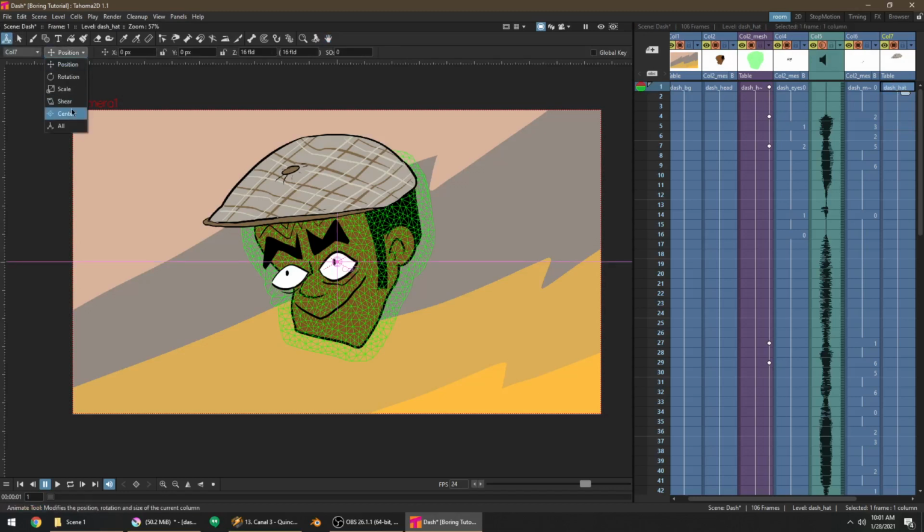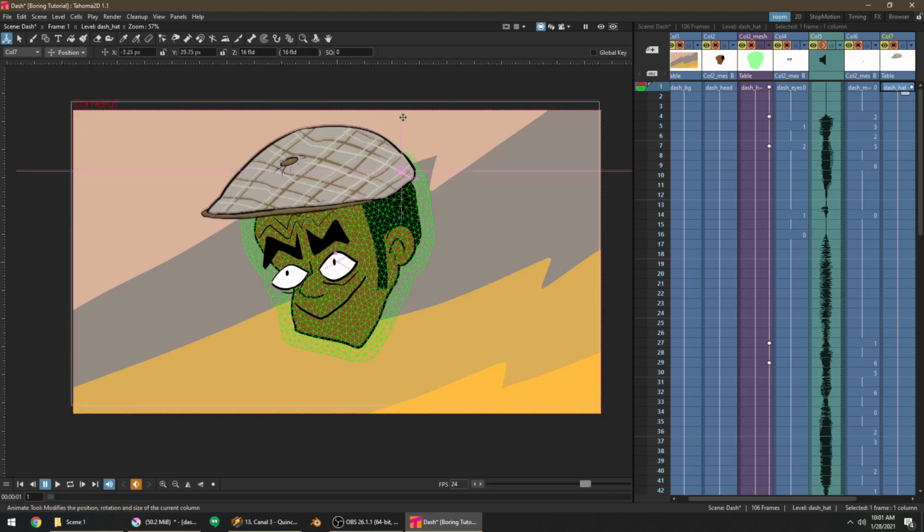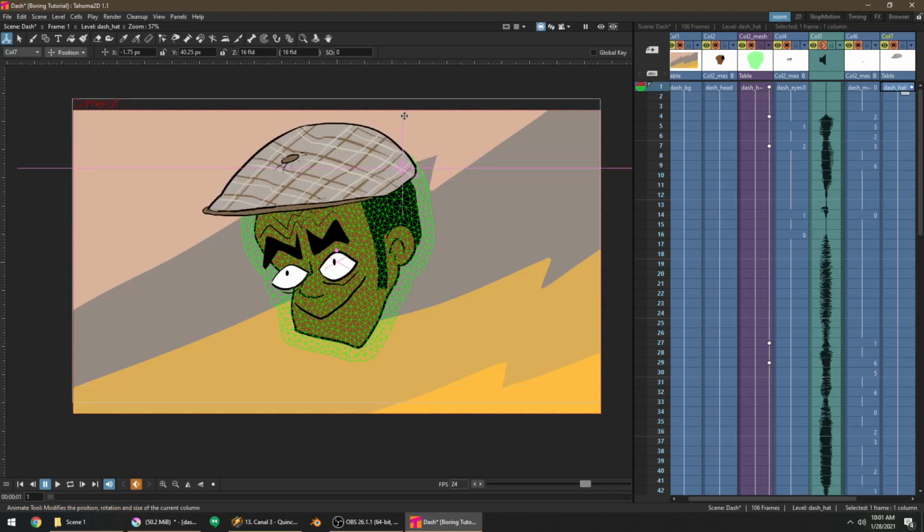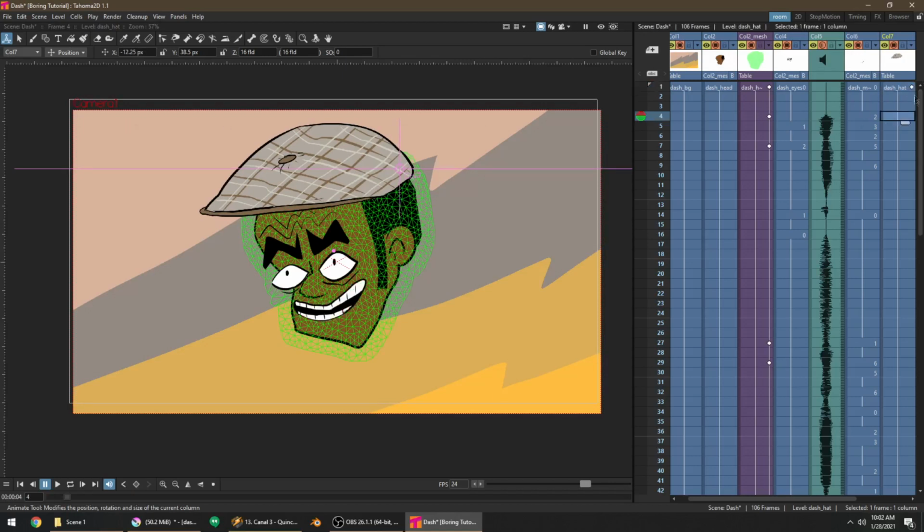I'm not really clever enough to have any special tricks for animating this hat moving around on him like I want to do, so it's basically just hand keying in all the movements on top of his head. It's perhaps not the most elegant way, but it does work.